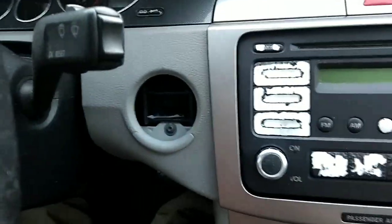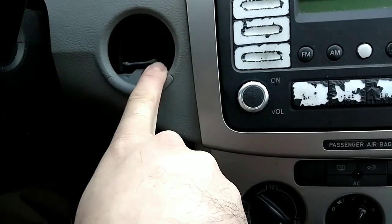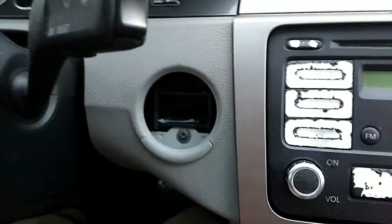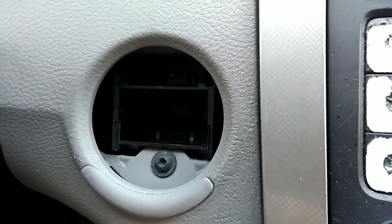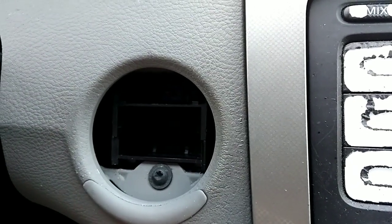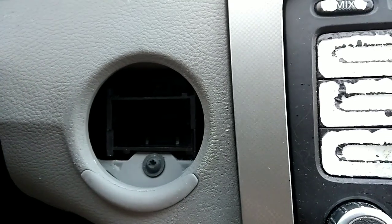I'll show you how I removed the grain-of-rice chip from the key fob. What I plan on doing is gluing it in place — use a little mastic or something, glue it right in the corner. I found that corner works best. Be careful because deep inside there's actually a movable piece, so don't inadvertently glue the back plane down. This model series — I believe 2005.5 all the way through 2010 Jettas, Passats, GTIs — they all have this push-button start setup.